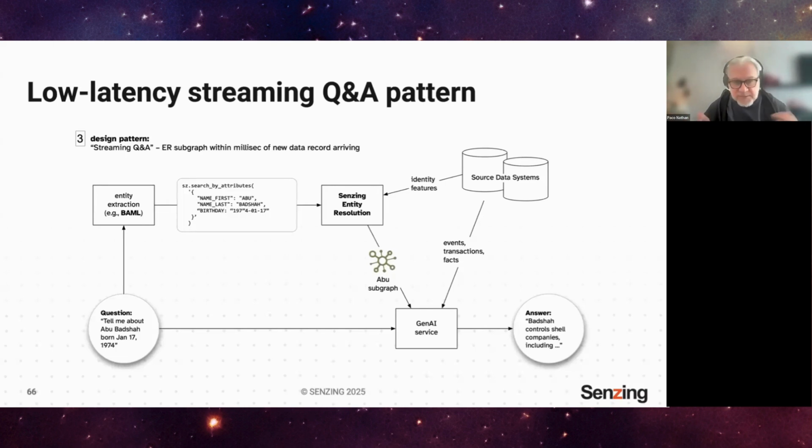From that, we get a subgraph, everything that we know about Abu, and sort of an audit trail to all the different shell companies, et cetera. And this could be running through a Gen AI service, which is basically GraphRAG or some kind of agent similar to that, but consuming from the graph data and also incorporating other unstructured data, might be log transactions, events, wire transfers, other types of facts, but coming out with a Gen AI-based question and answer system. So that's another type of deployment pattern we see.